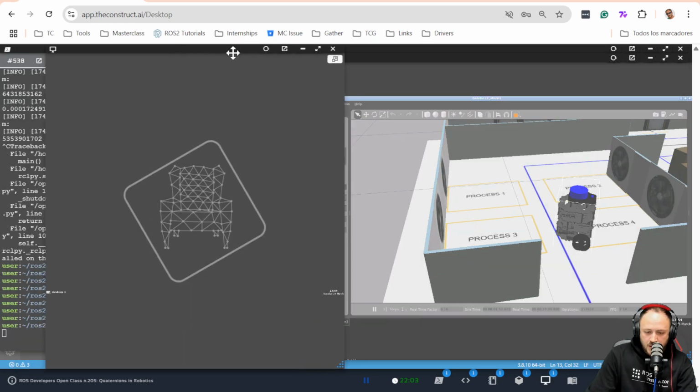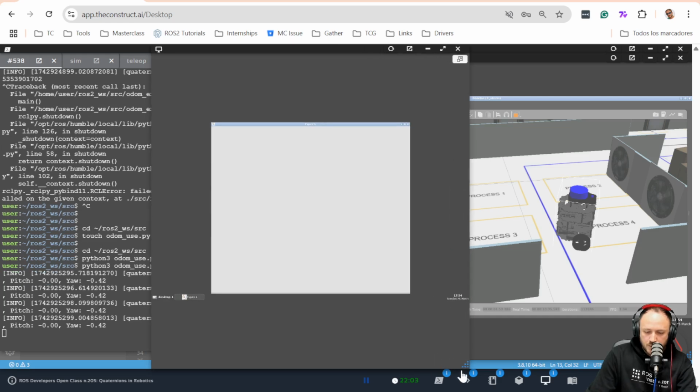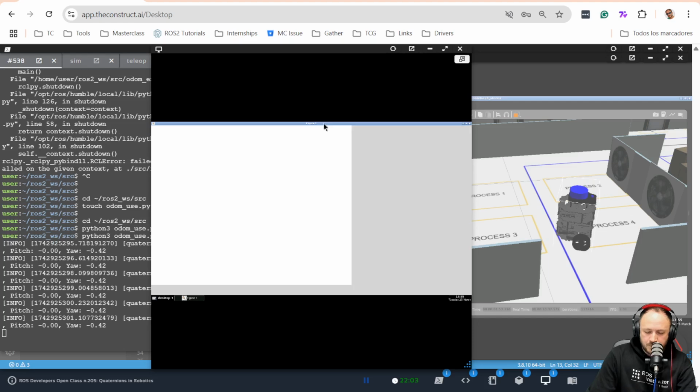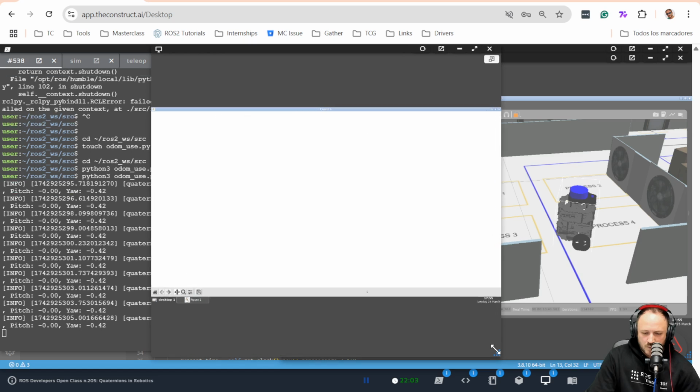We can open the graphical tools here to visualize the plot.